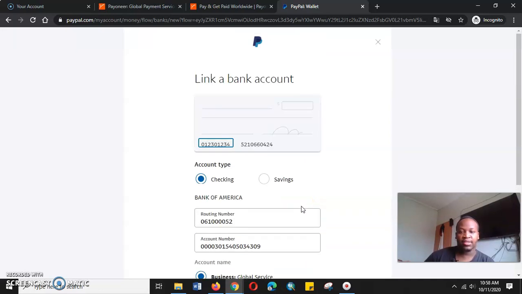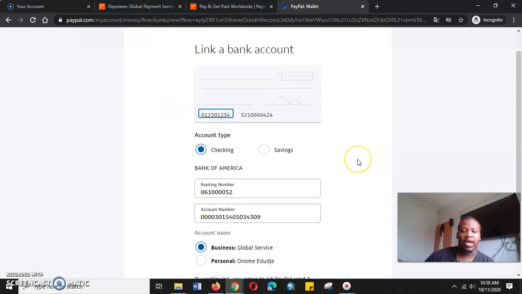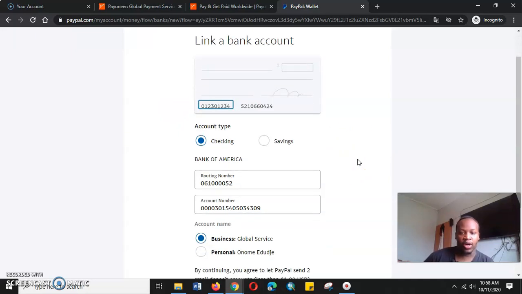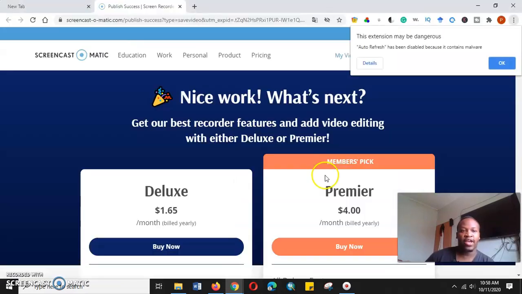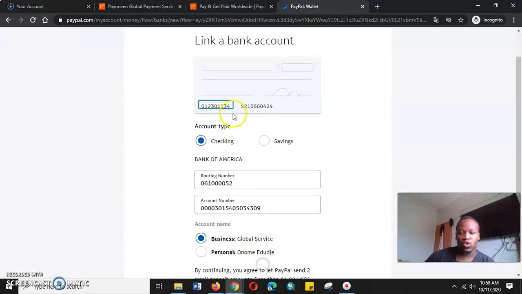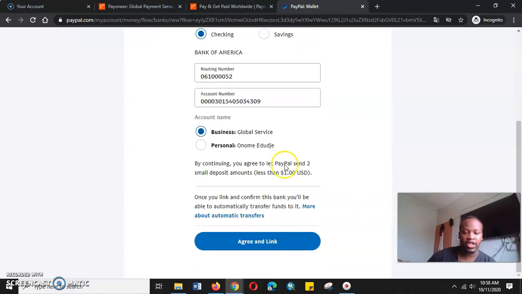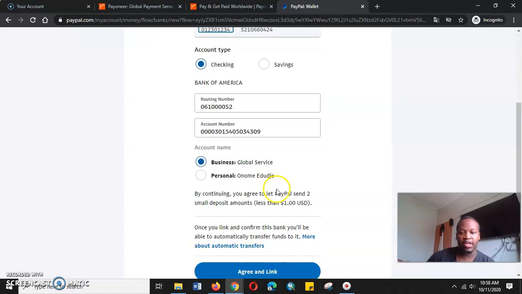$1. This means that for PayPal and Payoneer to link, PayPal has to charge Payoneer around less than $1. Then in that transaction, when you go to your Payoneer account, you will find four secret codes. Those are the codes that PayPal will request from you to ensure that you have verified the PayPal Payoneer linkage. So we'll come here and agree to the deposits.